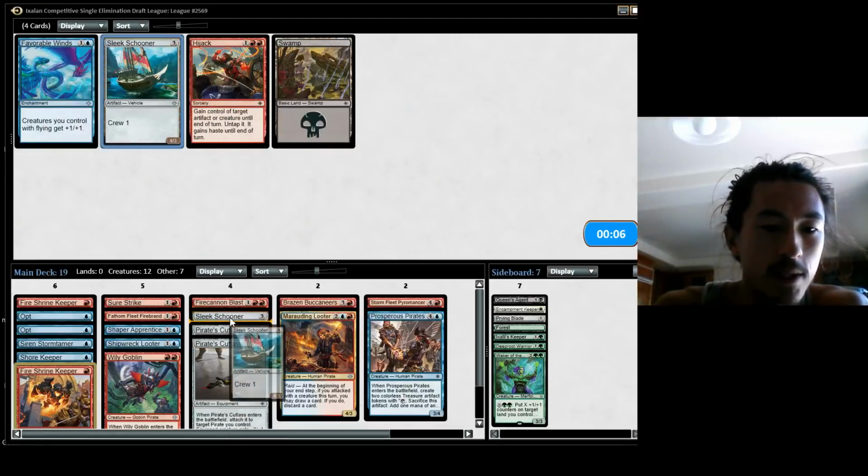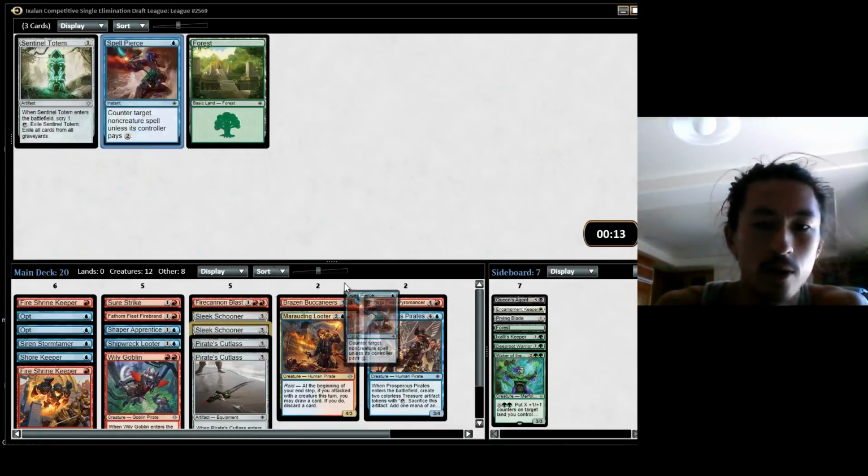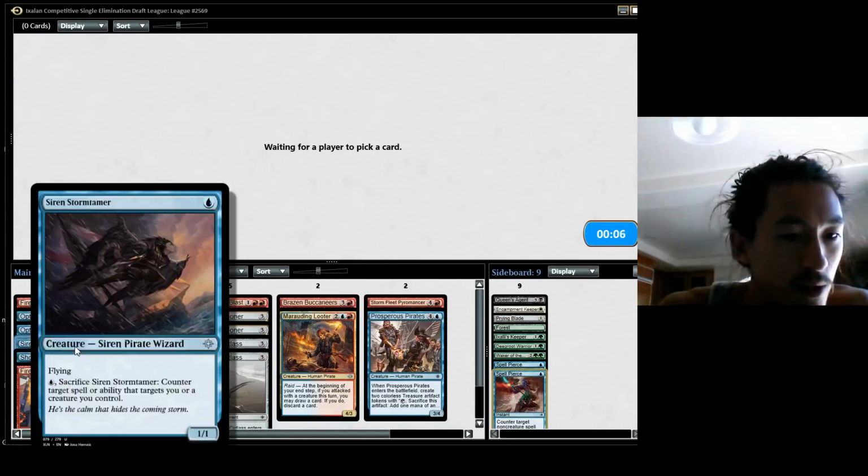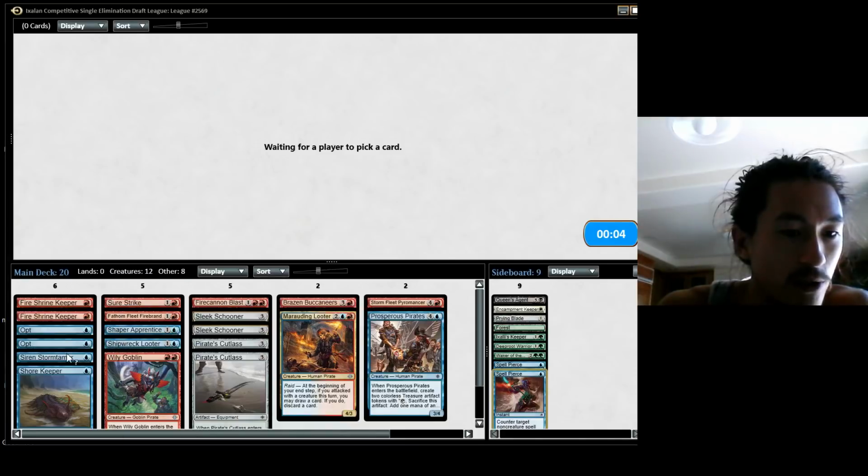Hijack. I don't want favorable wins. I may actually play a second Sleek Schooner. Yeah, the door is busted. Anyways, I might even play a second Sleek Schooner because we could play 3 1-drops.